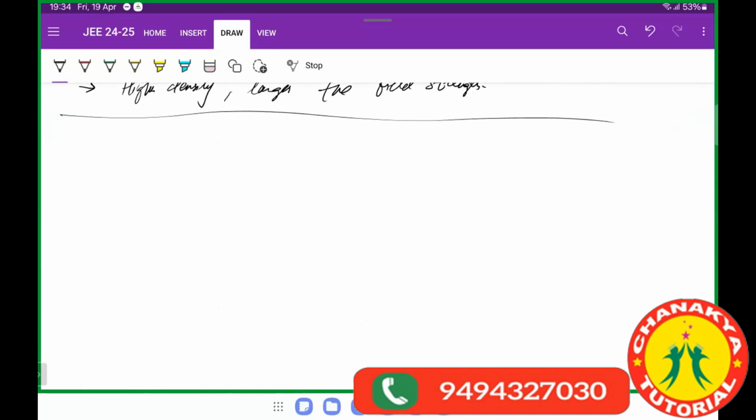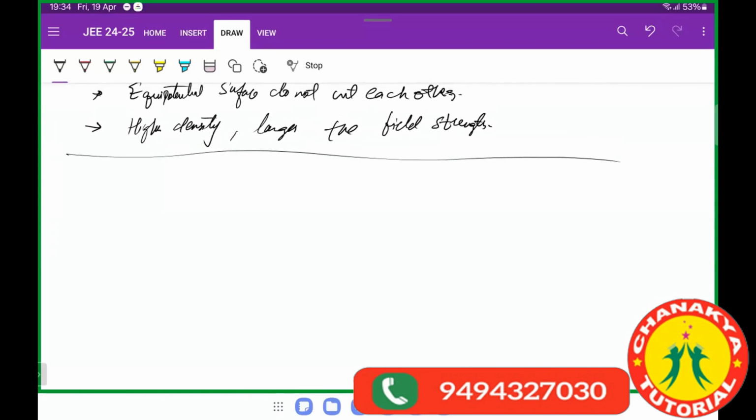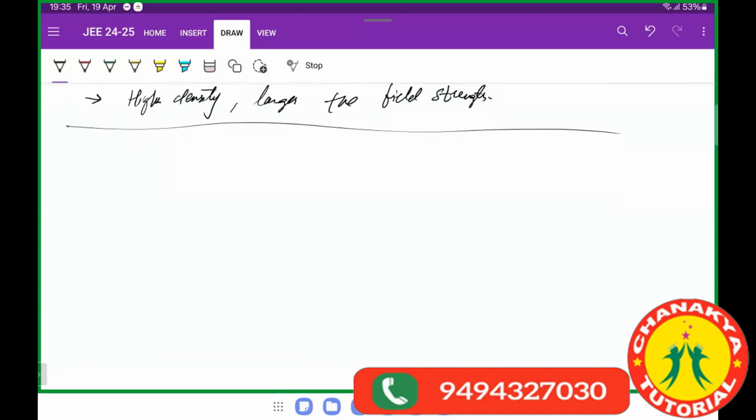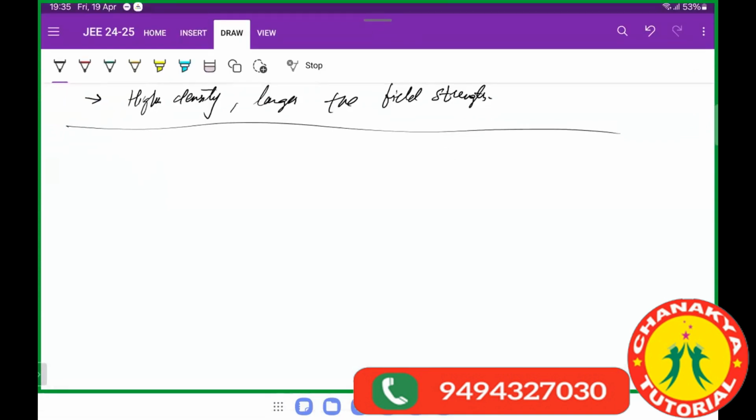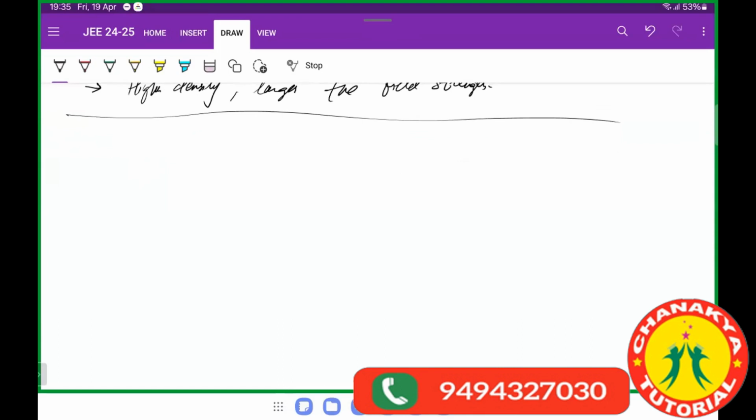Okay. And by the way, guys, do you have some vacation in your college? Has it started or is it about to start? It's about to start from 1st May. Then I'll try to take class in the morning itself, so that the whole day you can be free if you want to go somewhere in the evening. What about you, Channa? They didn't confirm for us yet, sir. So maybe we may have or we may not. Let's see. If you also have, then we'll have it in the morning, somewhere 9 to 10. Okay, sir.